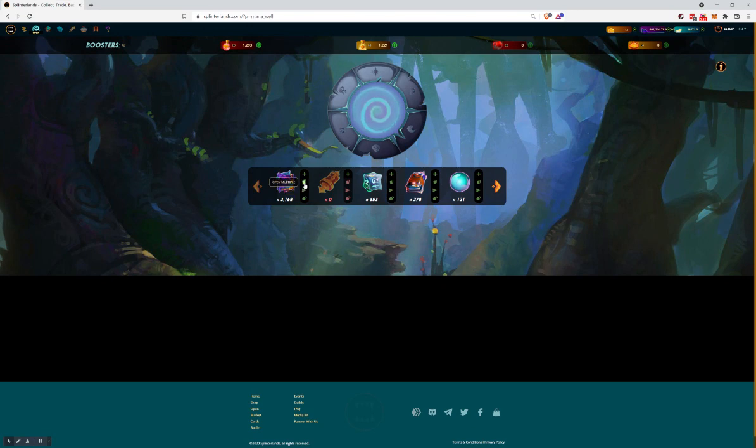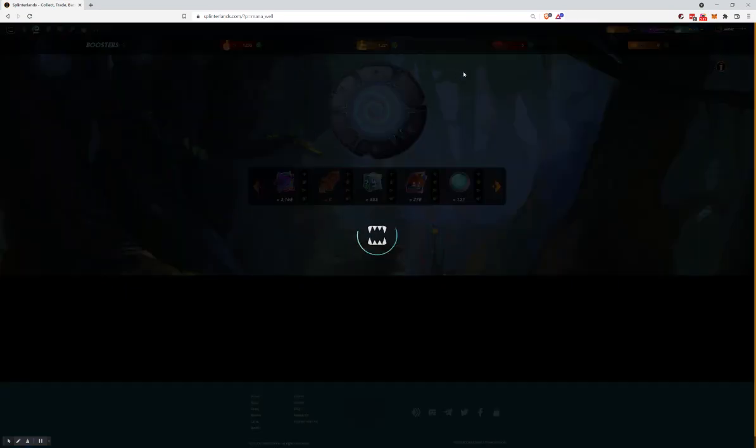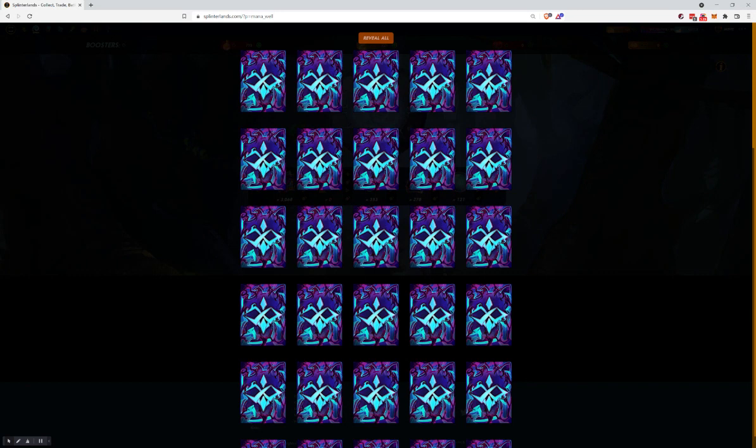So we're going to open 100. How about that? Then we'll do 200. Let's give it a shot. And I do want to go through pricing on these cards, see where they're at. Another stat that I've been thinking about, I want to talk about that a little bit as well.